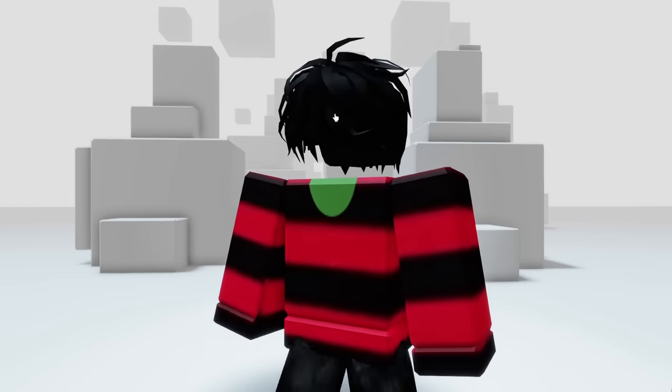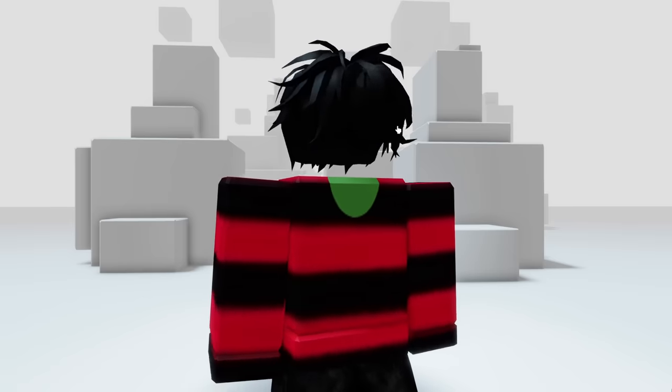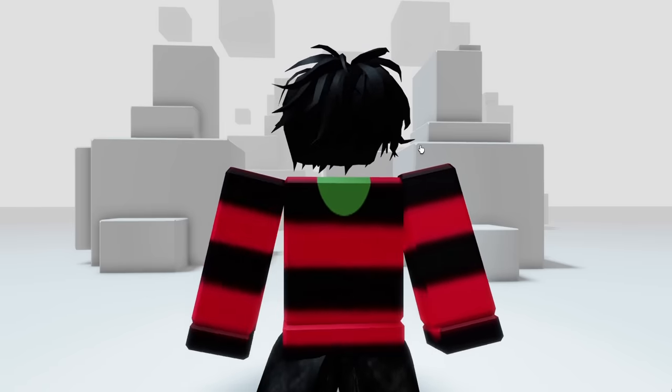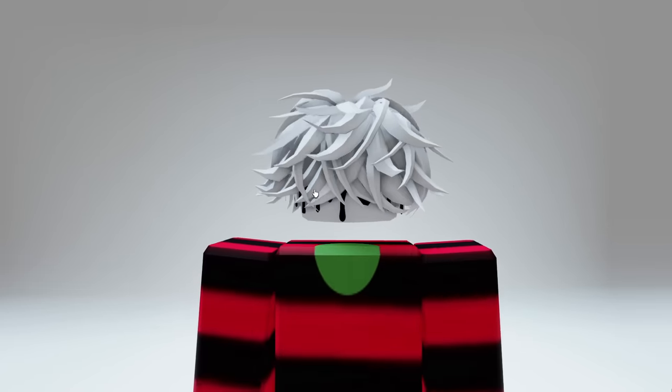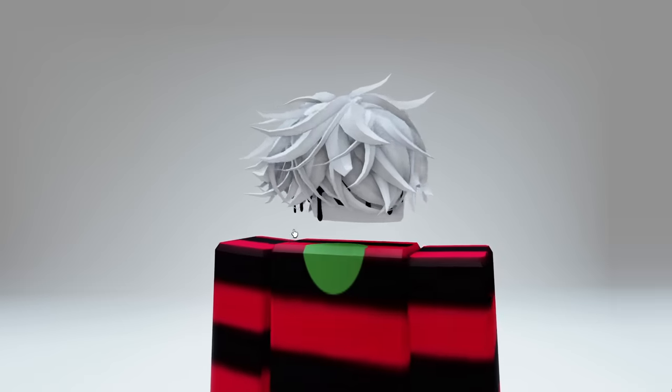All jokes aside, isn't it crazy how easy you're able to get these headless heads nowadays? I know I said this line a million times already, but this legit looks like the real headless horseman. But just full disclaimer, like I said earlier, this specific item won't work with other color hairs besides black, so keep that in mind. Unless you like how this looks, then you just do whatever you like, I guess.